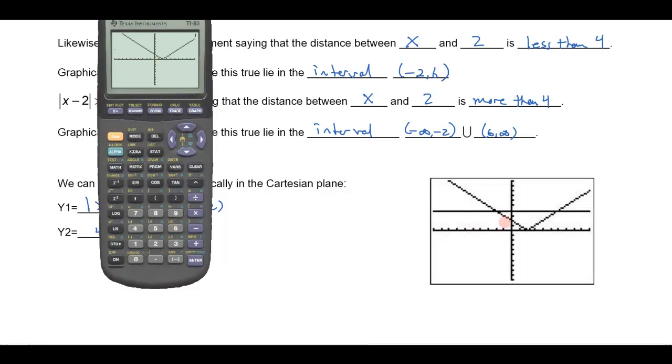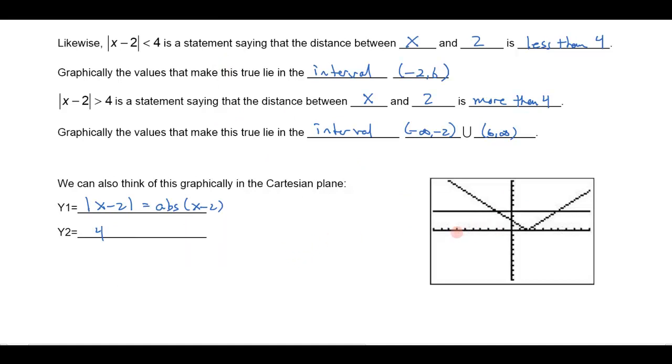And you'll see basically what I have copied here on my page. All right, so I can think of this graph as the solution to all of these equations and inequalities. The absolute value is the V-shaped graph, and notice the absolute value is going to equal the 4 right here at this point and right here at this point. Notice that this is x equals -2, which makes the absolute value equal to 4. And over here, what is this? 1, 2, 3, 4, 5, 6. Over at 6, it's also equal to 4.